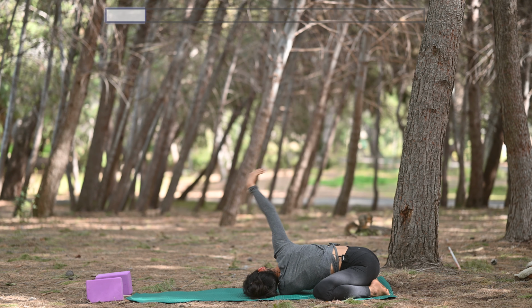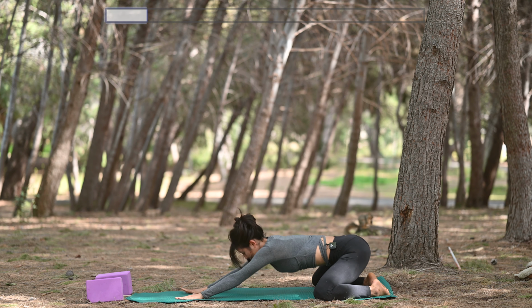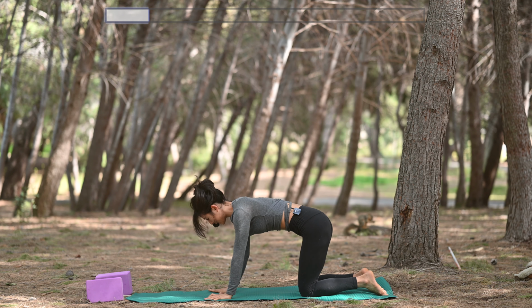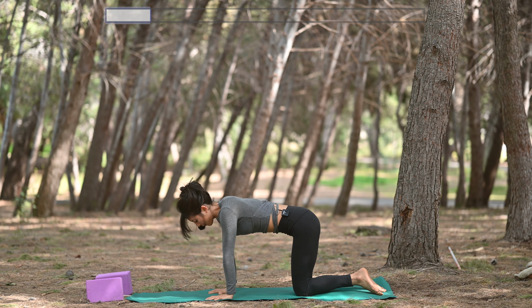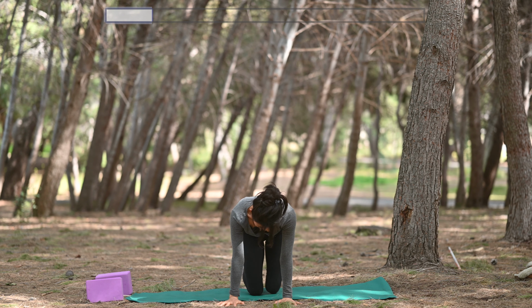Come back to your child's pose. Inhale. Lift your chest. Stack your knees underneath your hips. Hands underneath your shoulders. And then from here, you're going to bring your left foot out towards the left. And I'm actually going to change position so you guys can see me better.